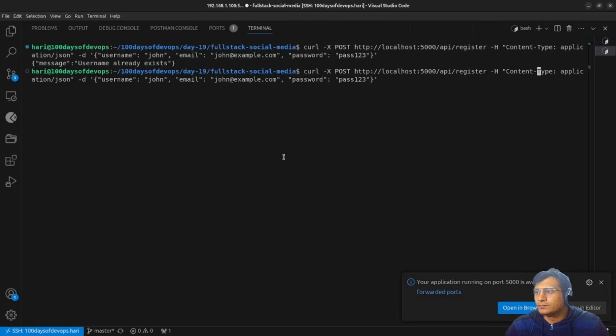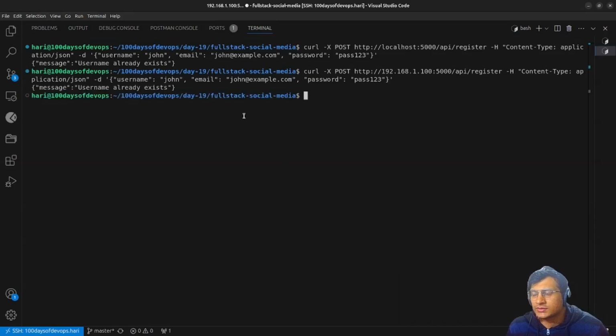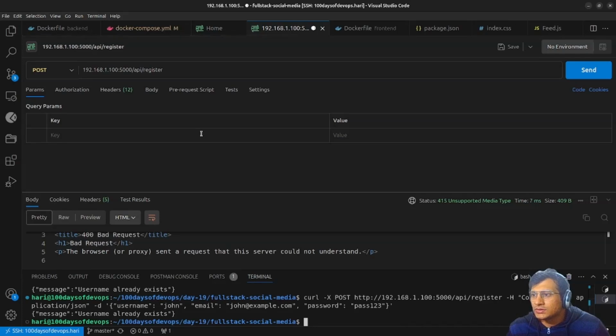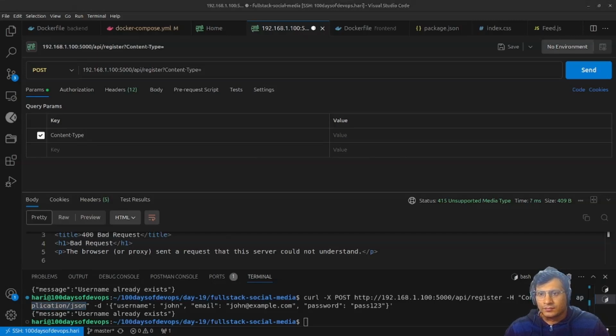One more thing then. We have the post request to 192.168.1.100. User already exists. So if we have created it, I just want to check it through this Postman. First of all, let's check content type, application JSON.